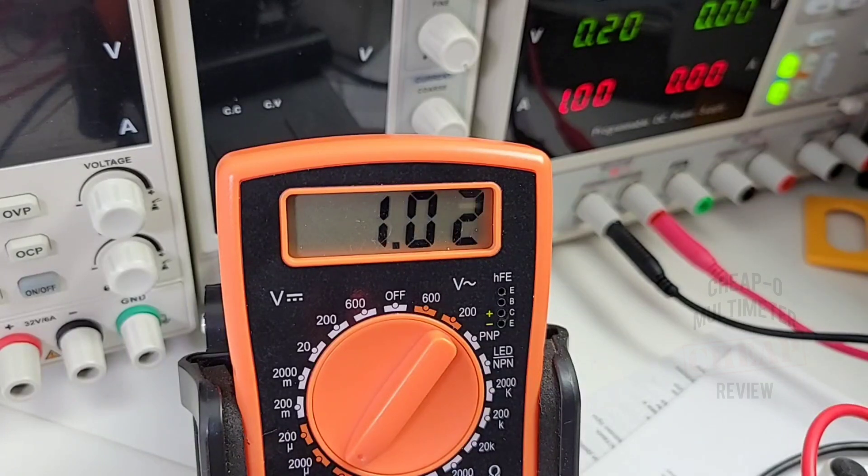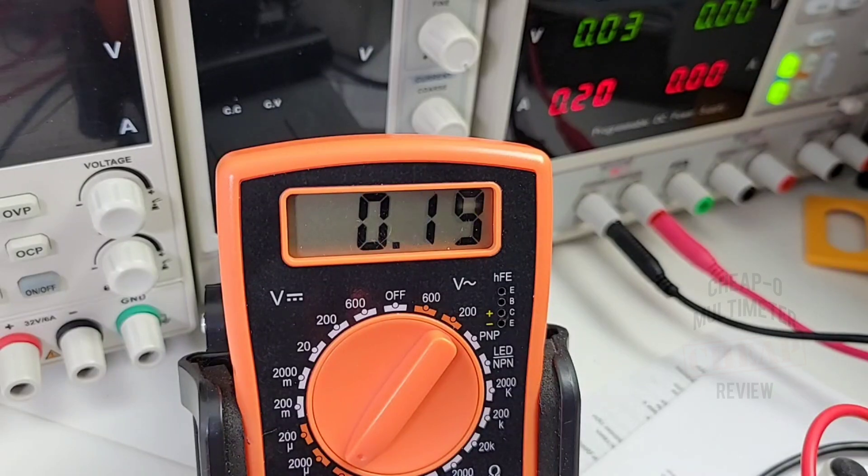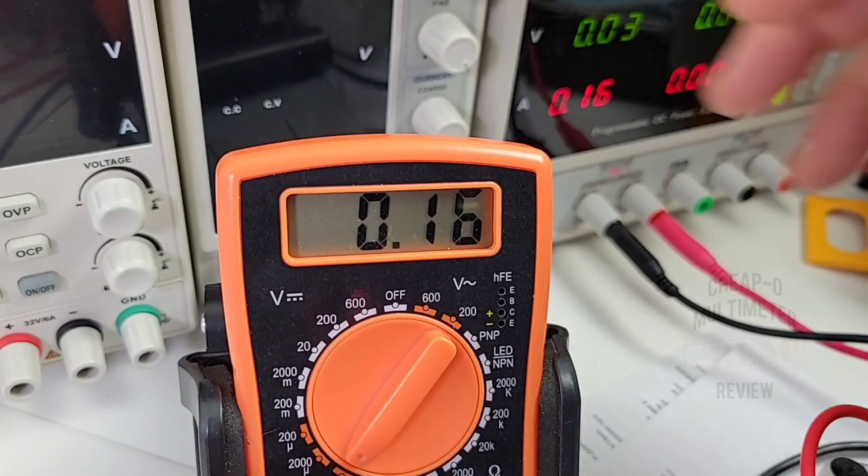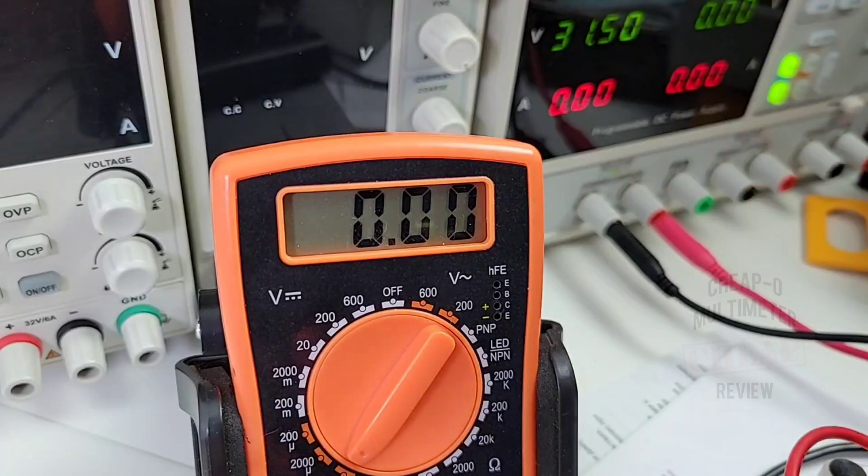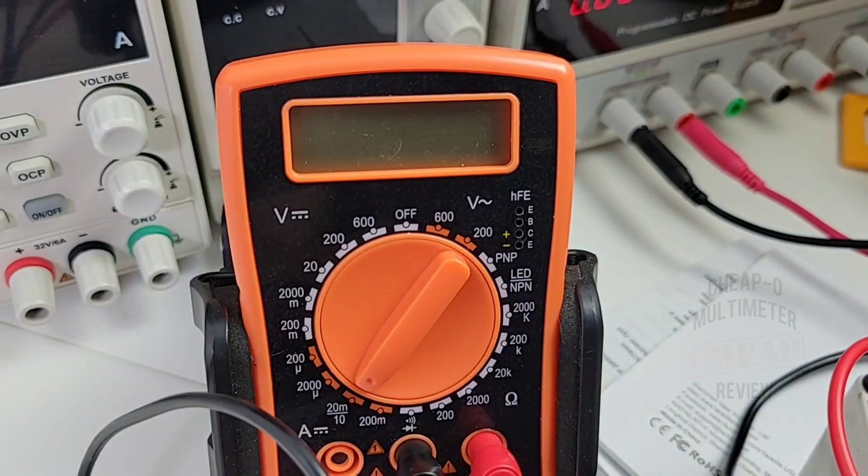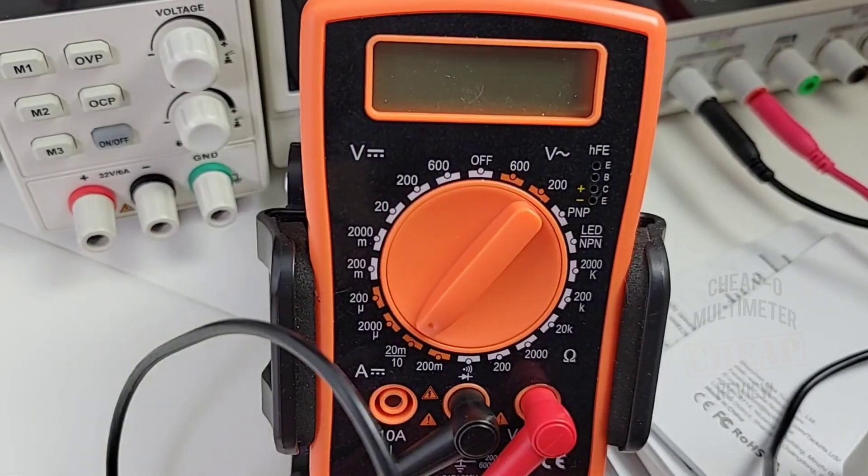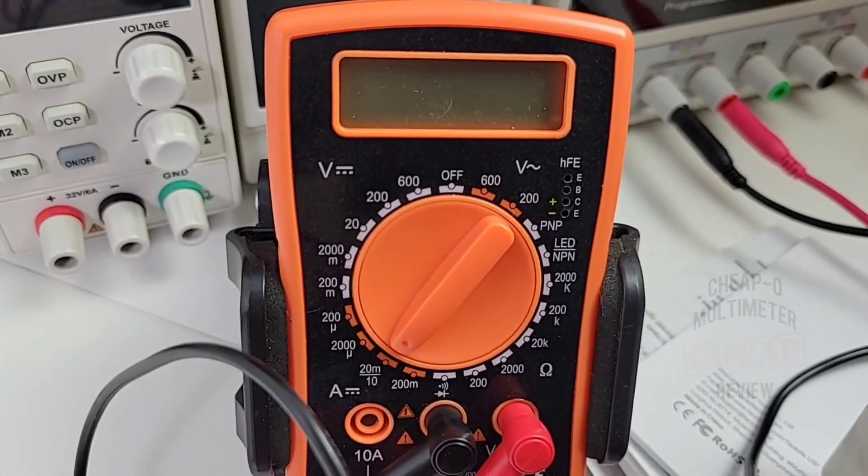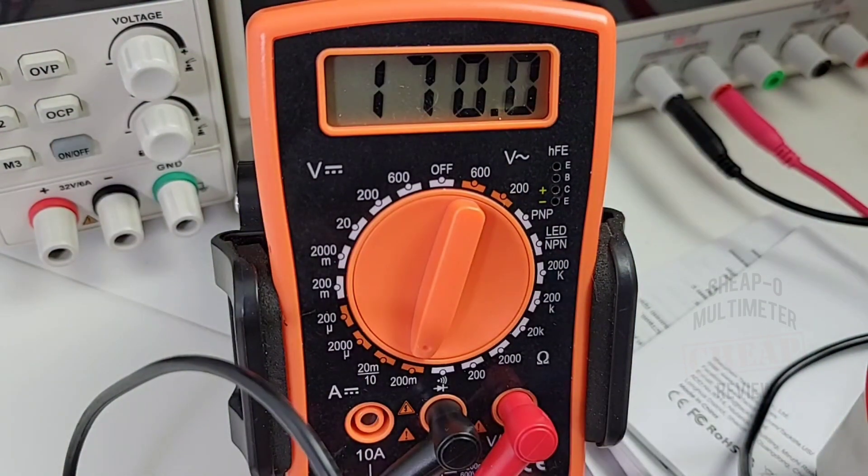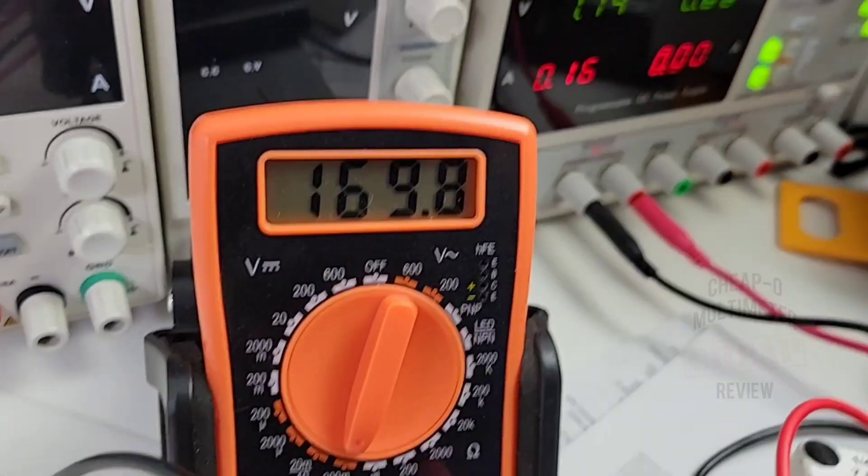Now this has a 200 milliamp threshold, so we will try the milliamps. We're sitting about 170, 160 milliamps right now. Let's just go ahead and put the input into the milliamps, and bada boom bada bang. There we go, 170, 169.